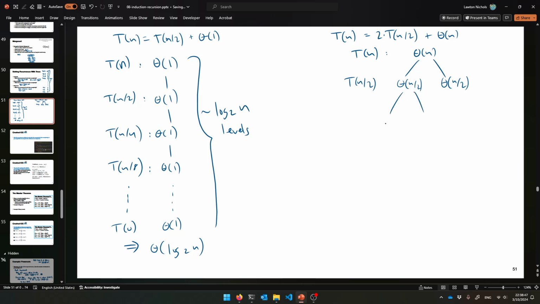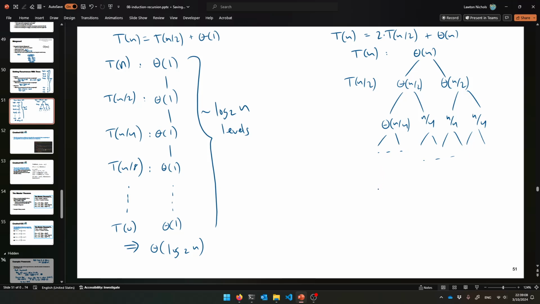So this is going to be theta of n over 4. See that? Theta of n over 4. Another n over 4 here. 2 more n over 4s. N over 4 work to be done. And then those keep on handing off work to n over 8, n over 16. See that? And it keeps on doubling like that. So there's a lot going on.